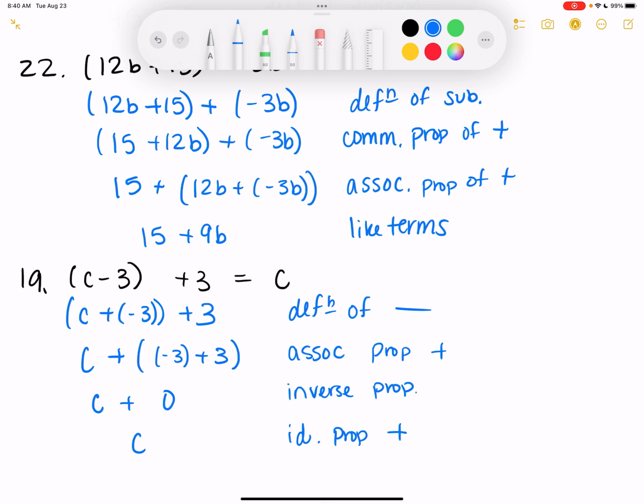Any questions about why we did any of the steps or how we did them before we move on to the next thing in this section? How come we have to switch some of the negatives to a plus negative? Because we don't technically have anything that allows us to do something over subtraction. If I wanted to move the parentheses over, I don't have something that allows me to do that when that's subtraction. If it was C plus 3, I would have something that allows me to move it. But since it's a minus, we need to change it to plus a negative to let us do that.